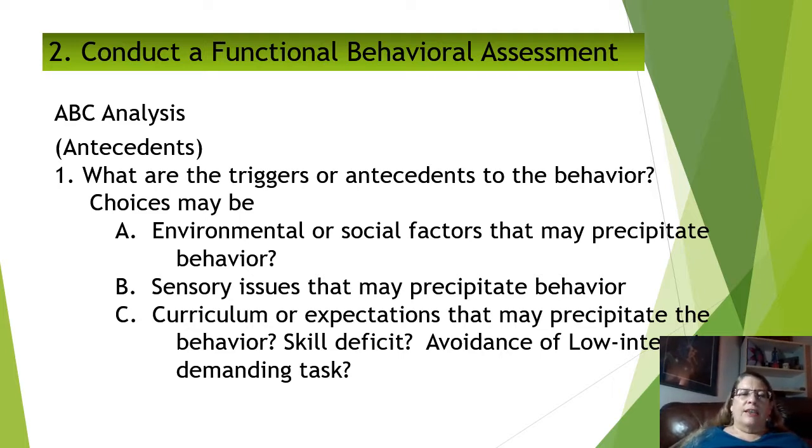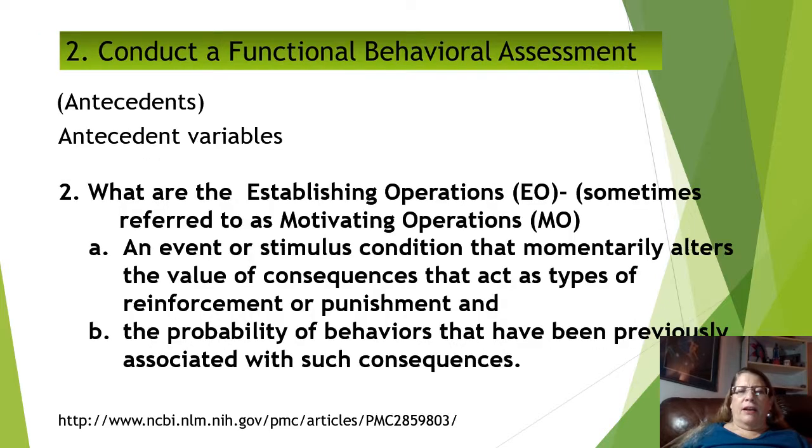So are you looking at the environmental factors? Are you looking at sensory factors? Or are you looking at curriculum or expectations where there's a skill set deficit before anything even starts? These are your antecedents that you're trying to avoid happening. And along with the antecedents has to do with the establishing operations. What are the events that alter the consequences of their behavior?